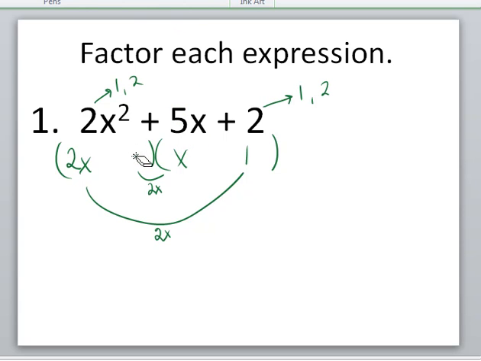So what you're going to have to do is get your eraser out, erase it. You still want to use those same factors, those are the only choices you have, but you need to flip-flop them around. Look what happens when you flip-flop them around. Now you have 2 times 2, which is 4x, and you have 1 times 1, which is 1x. That gives you your 5x. You need a positive 1 and a positive 4. We need a positive 4 and a positive 1 to get us that positive 5. We're going to go on here. I will mention that the sign behind here was positive, so I needed positive, positive, or negative, negative. Because this was positive, I did put positive, positive in there.